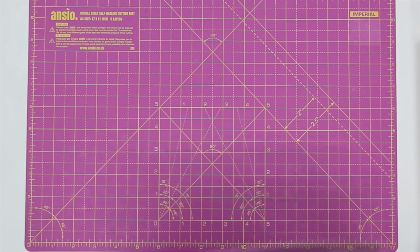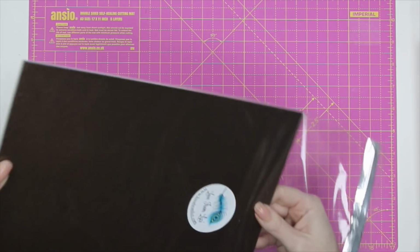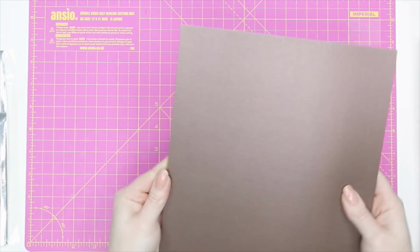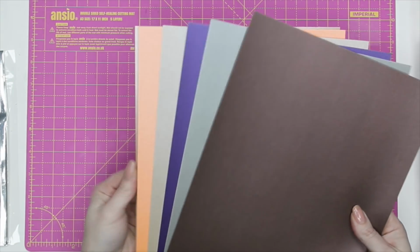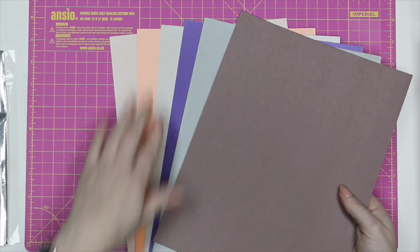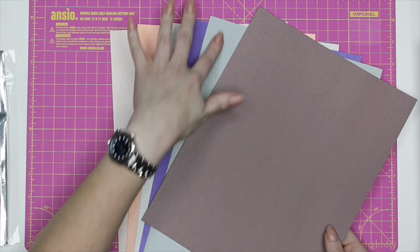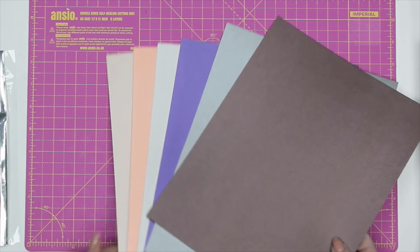So here we go. First up, we've got the Pearlescent Bundle, which is to go with the Really Dig You kit. Each month we like to release some pearl, and this month's colours are really different to what I usually offer, so I'm really keen to share. They're sort of like this creamy caramel colour. This is like a mink. We've got orange, we've got purple. This is a really deep silvery grey colour, and then we've got this lovely chocolate brown.